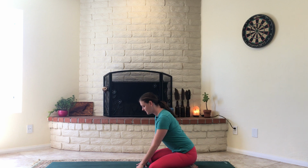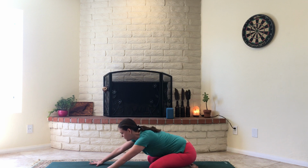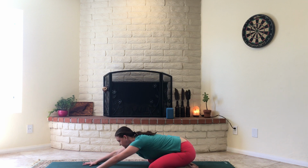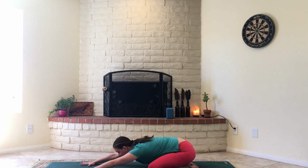So once you find yourself nice and comfortable, keep the tailbone circularizing down to the heels and start to walk the rest of your spine forward. A little penguin all the way out. Spread the fingers nice and wide, shoulder width distance apart. And this is really to feel our arms in the overhead position.